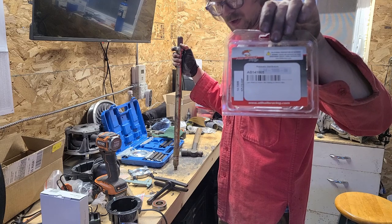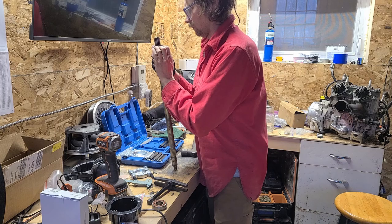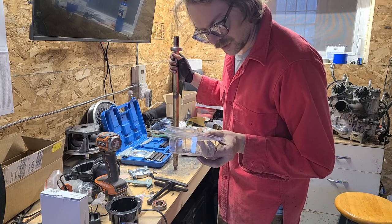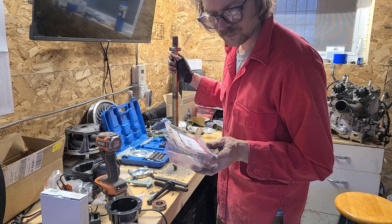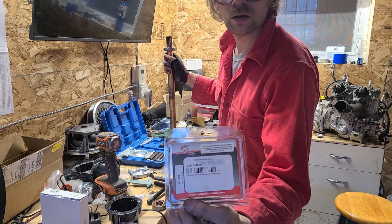So this is the kit that I got. It has both bearings, both ends of the shaft. The part number, the All Balls, well, I don't know, AB141005. Hold that a little longer. That's the ticket.